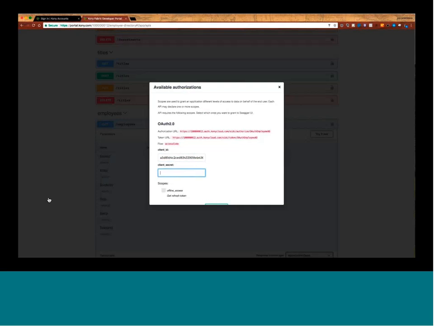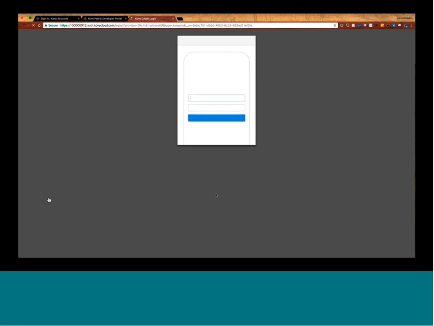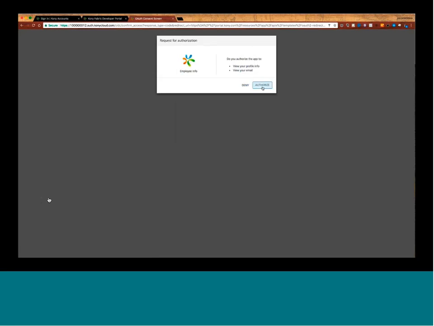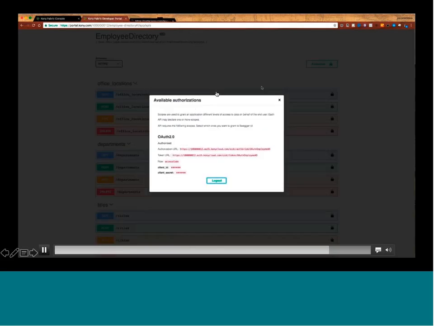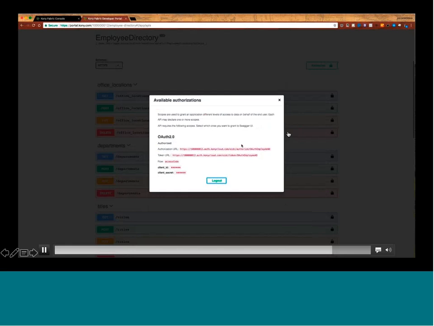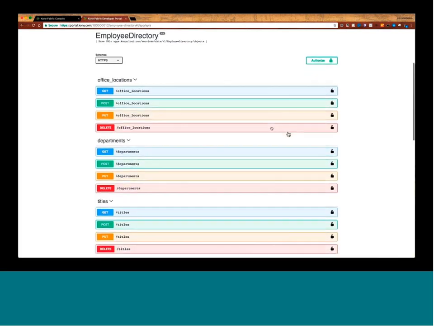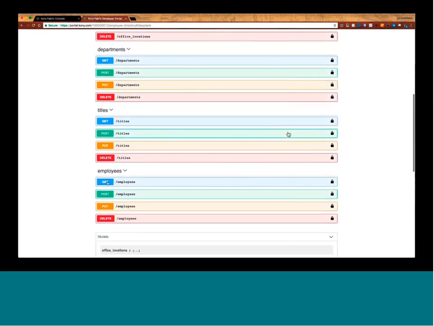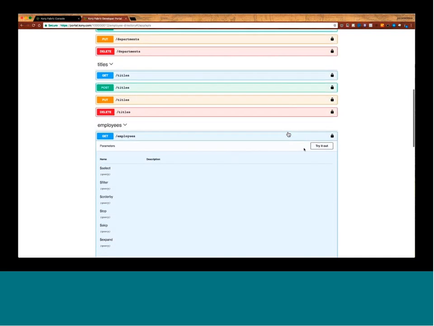We can do a client ID, we provide the client ID and client secret, which is part of our Kony Fabric, which is something we get when we publish it into the runtime environment. That's how we know that the client that's making this call is a valid client. It's not some rogue app that's trying to access our backend system. So we sign, and we get the response back from Active Directory saying yes, this user is authorized, and now we can go ahead and start testing the services.